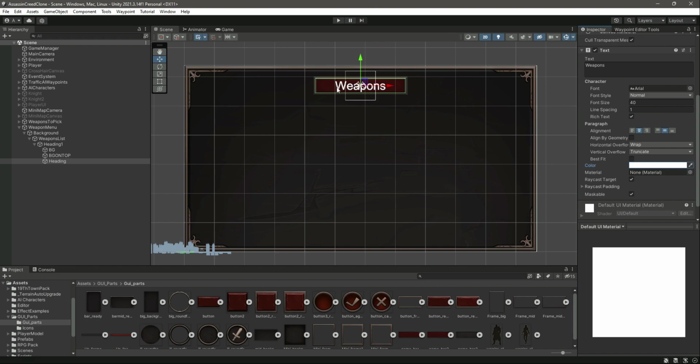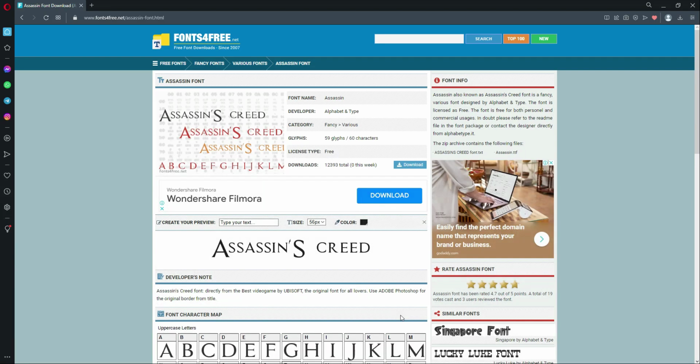But also right here we need a font similar to the Assassin's Creed game, so for that if you visit this fonts for free.net right here, you can search for Assassin's Creed in here, okay, and then click on search and you will find this font. I will also provide the download link in the resources, so go ahead and download it as well if you want to do it from the resource. But if you want to do it from the website, then this is the website, go ahead and visit it, search for this font. This is the font name and the developer name, then just simply click on download and it will download this font.